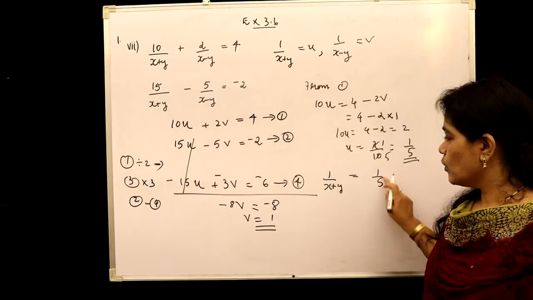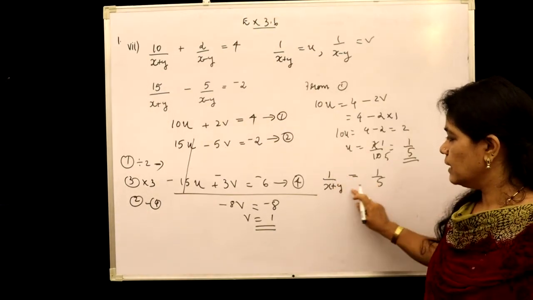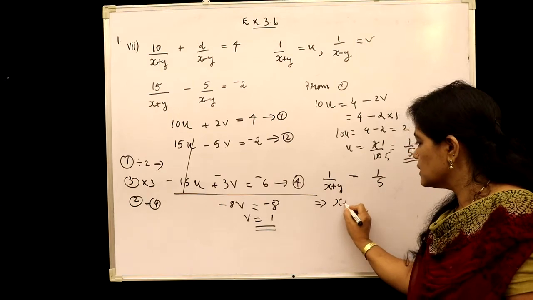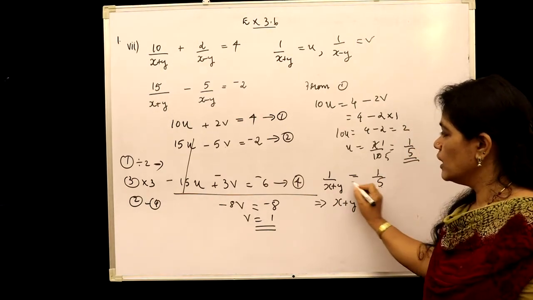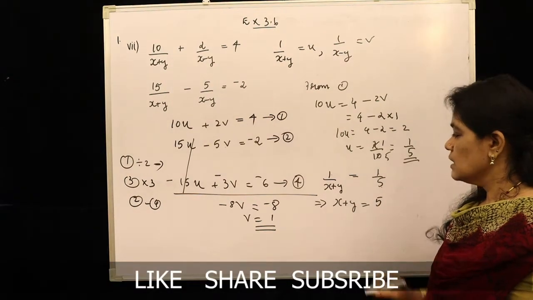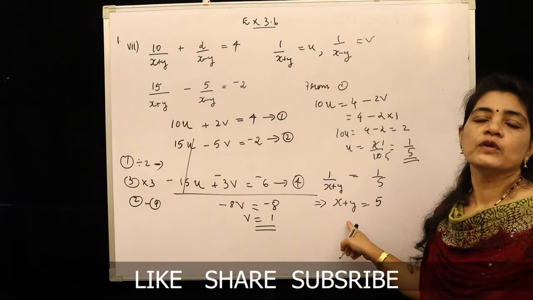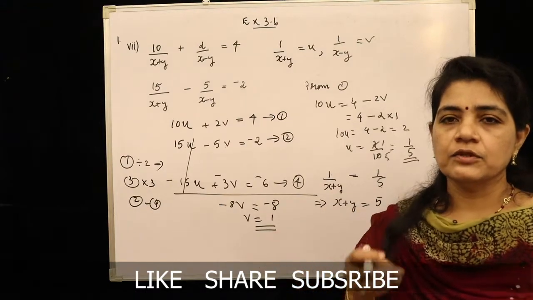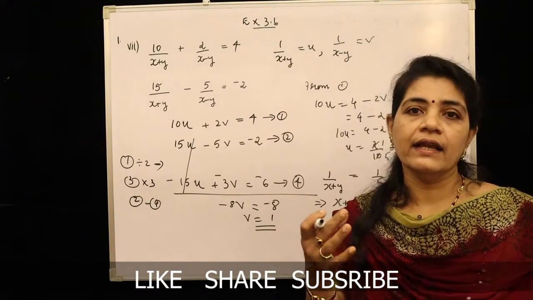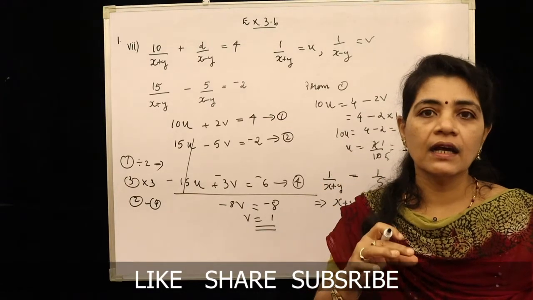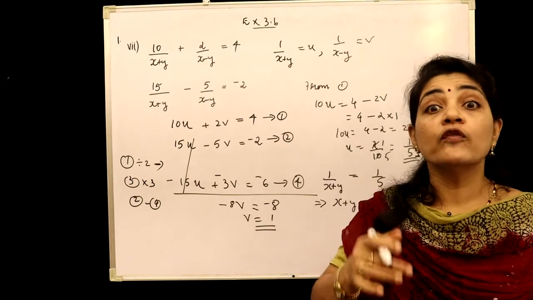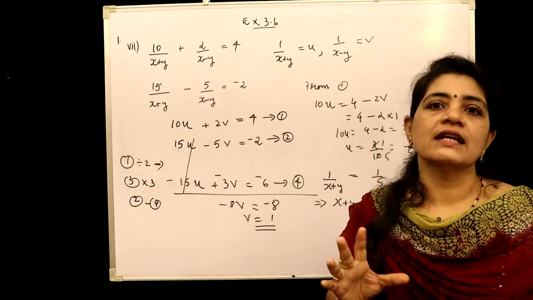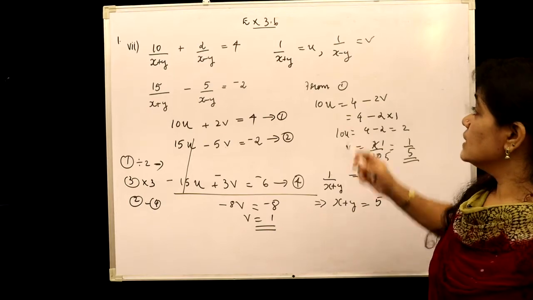Okay, you can take the reciprocal or you can multiply, cross multiply. Or x plus y into 1, which implies x plus y is equal to 5 into 1, that is 5. But here, see children, again two equations, two variables, x plus y. In the previous cases, after substituting for u and v, we got directly the values of x and y. But here, since the denominator has two variables under plus and minus sign, we won't get directly the values of x and y.